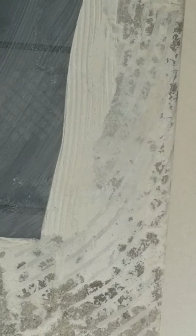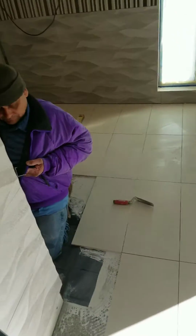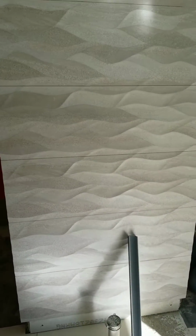thin set, the mastic that the previous tile guy used was way too thin. On this large format tile, you have to use at least a ½ inch thick mastic, and they did not do that. They used a ¼ inch. So this tile popped right off the floor. I had the same problem upstairs in that bathroom. That tile was actually coming up. So the original tile contractor just did not know what he was doing.